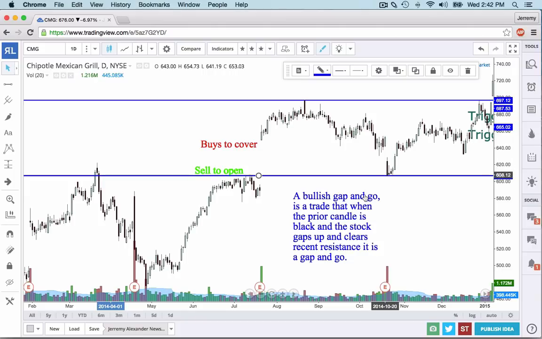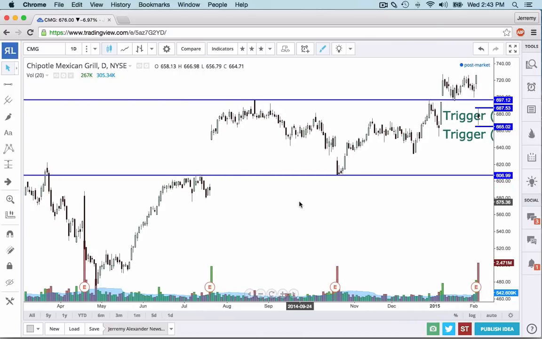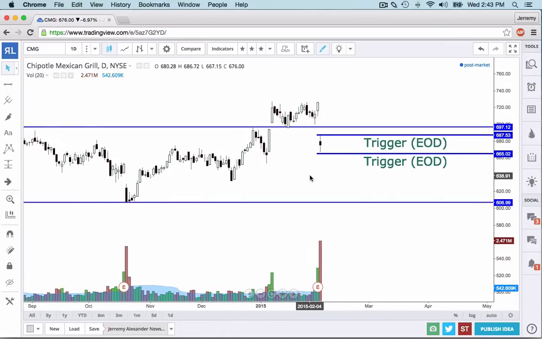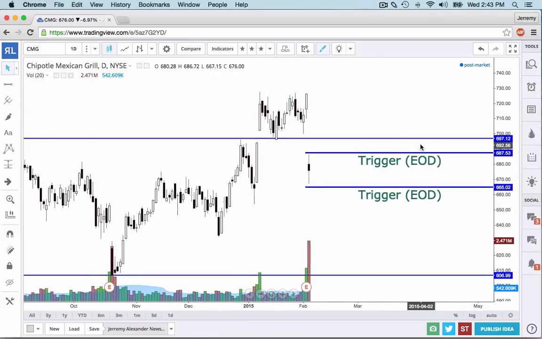And I'm not saying that it couldn't have, but I would definitely say this gap and go would have given us great opportunities in the day trade. And every gap does create opportunities. It either creates a day trading opportunity or a swing trading opportunity. And if you're looking for a day trading opportunity, even if it's a gap and go, you're simply understanding that, okay, if it's a gap and go, it's a stronger gap. So I need to pay attention to it. If you are day trading, your main concern is: is it going to be a perfect gap and go?